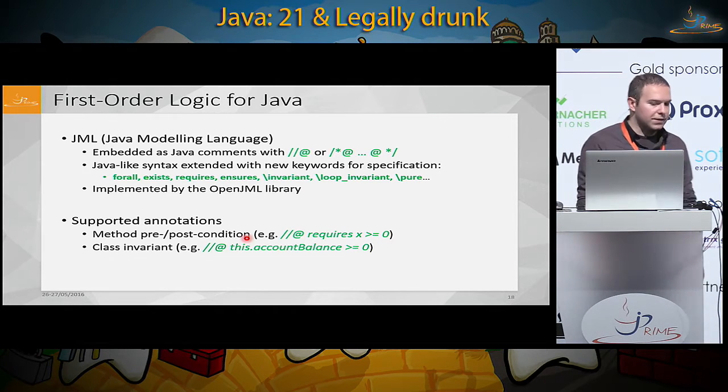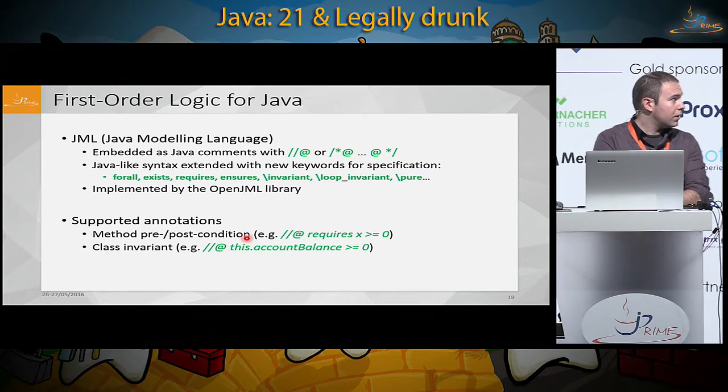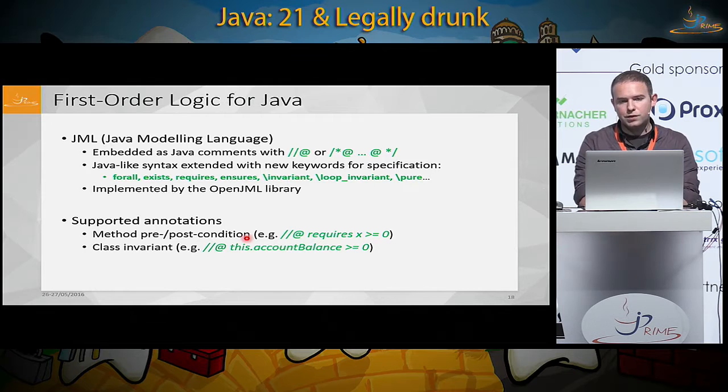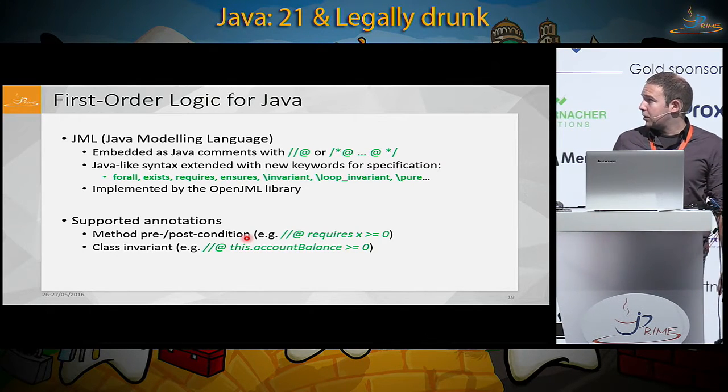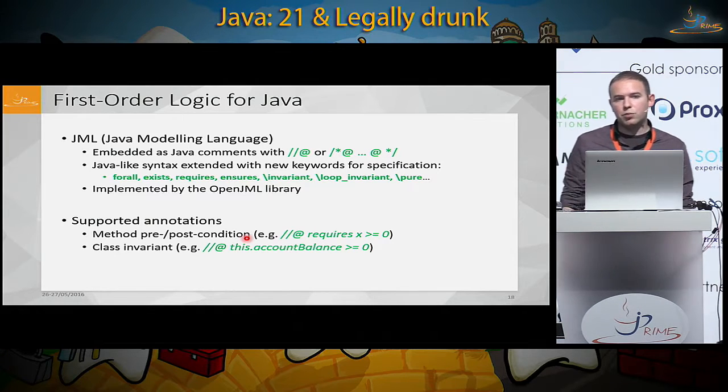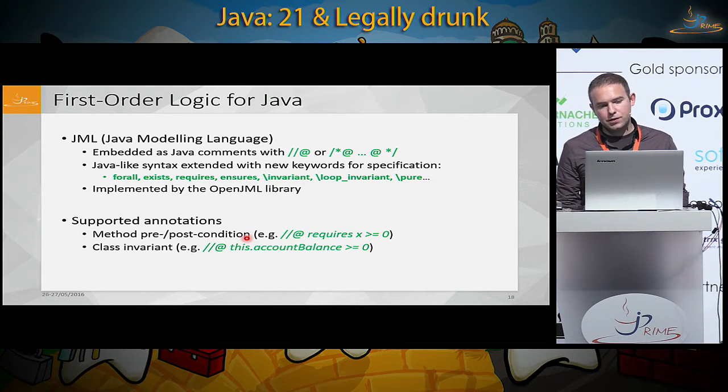And actually, there is something which is not yet a standard, but there has been a lot of research. It's been developed by several universities in the Netherlands, in Germany, and the United States, and it is called JML. This is the Java Modeling Language, and it provides a language which is embeddable into Java code and has commented annotations. It's not really the normal standard annotations, but it doesn't influence the execution of the Java code.